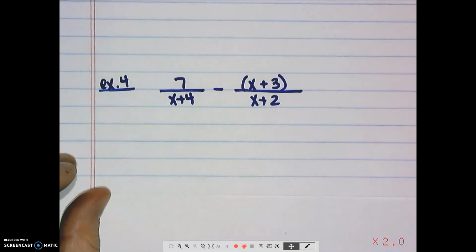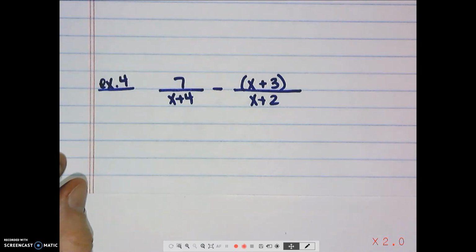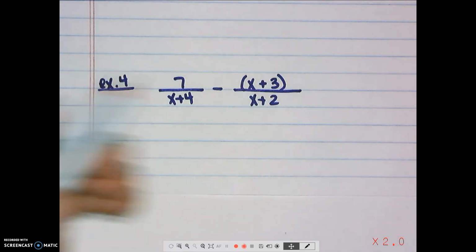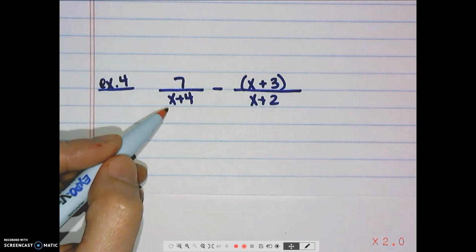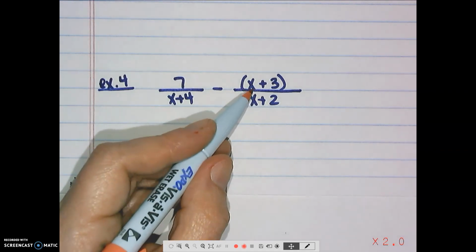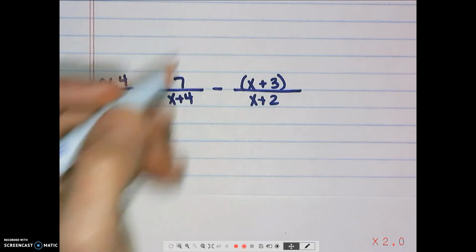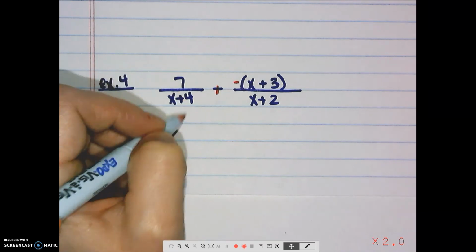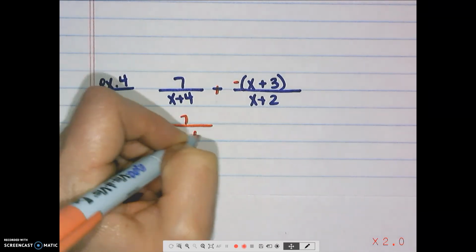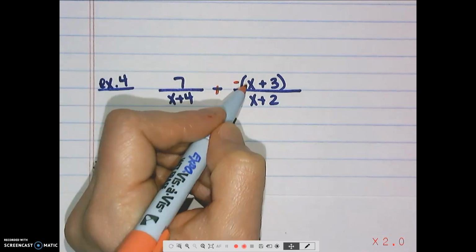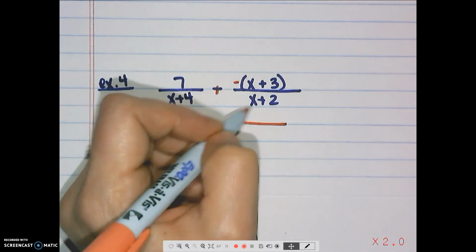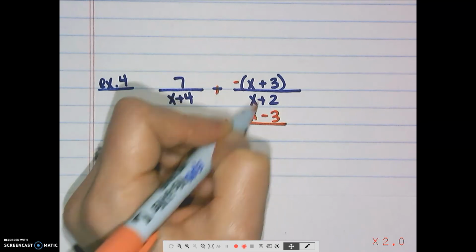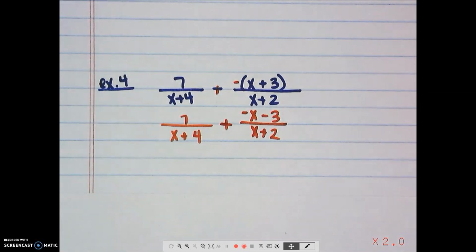So we're going to look at this example. I put example 4. We're not actually going to solve the whole thing. And typically you wouldn't even see parentheses around this. But if we have 7 divided by x plus 4 minus x plus 3 divided by x plus 2, here when we make this a negative, this first fraction would stay. But this negative distributes in, and we get negative x minus 3, and the denominator of x plus 2 is going to stay the same. So then from here, you would work on finding your common denominator and going through all of your same steps from before.